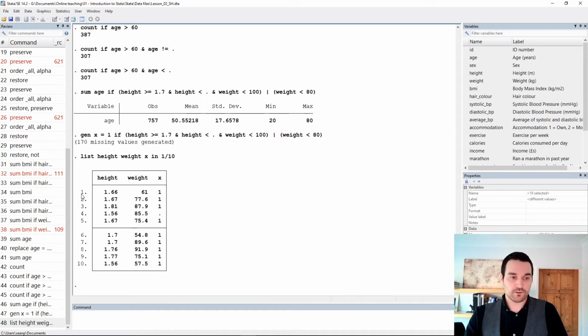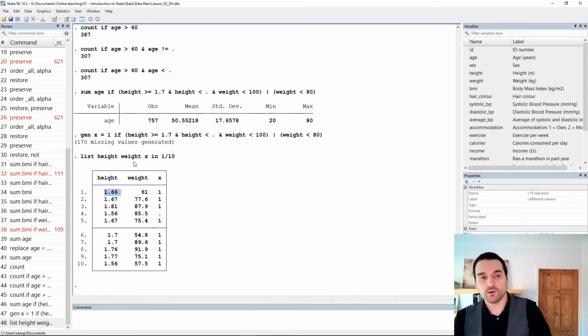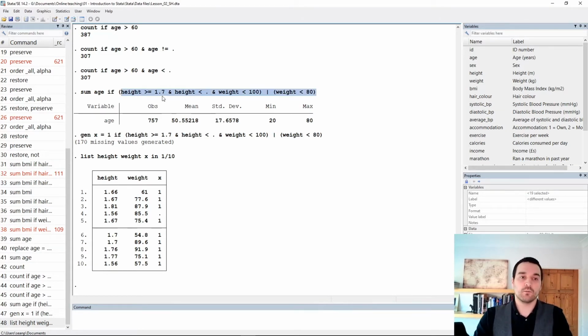So let's just go through the first 5. Height of 1.66, weight of 61. What we want is the height to be more than 1.7 and not missing, and the weight to be under 100. We can check, is this condition satisfied here? No, the height isn't above 1.7, but the weight is below 80.